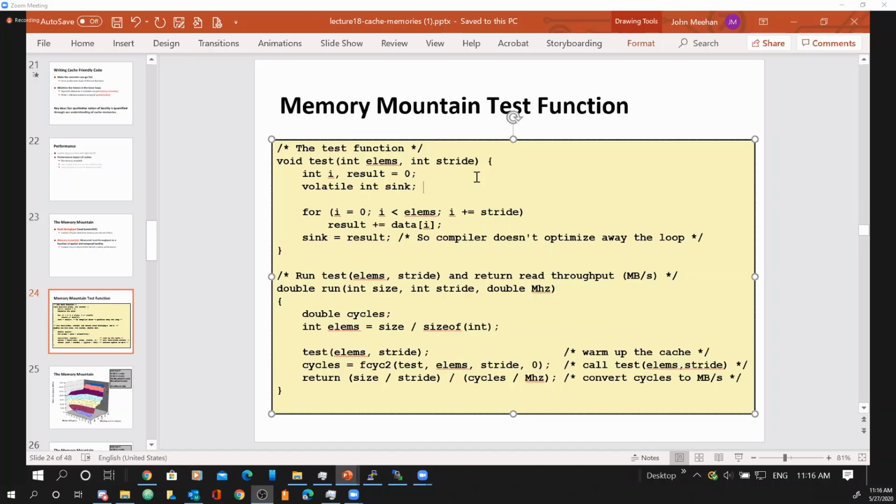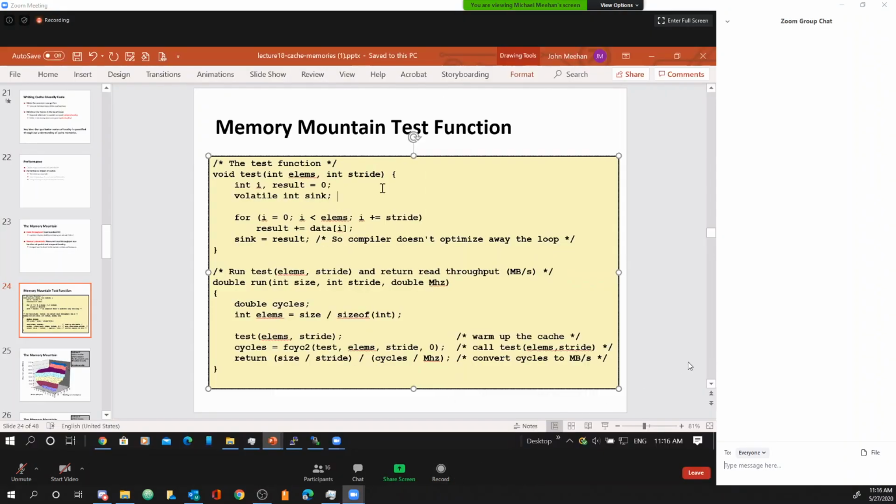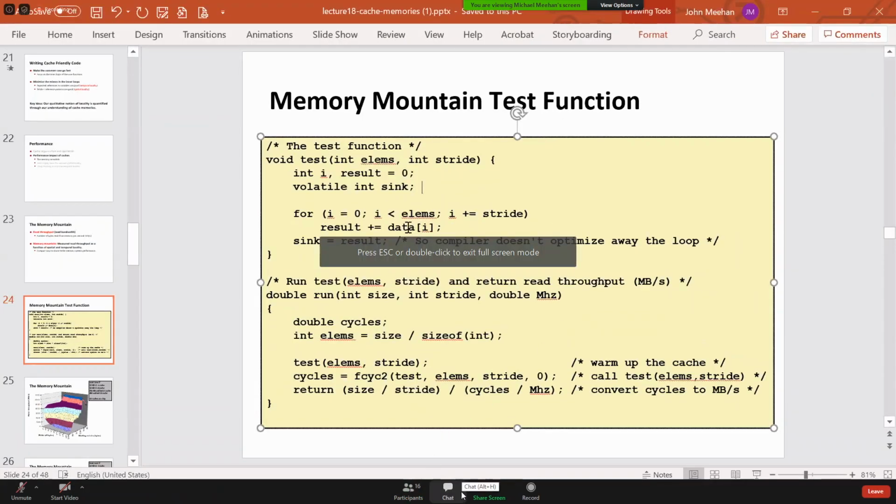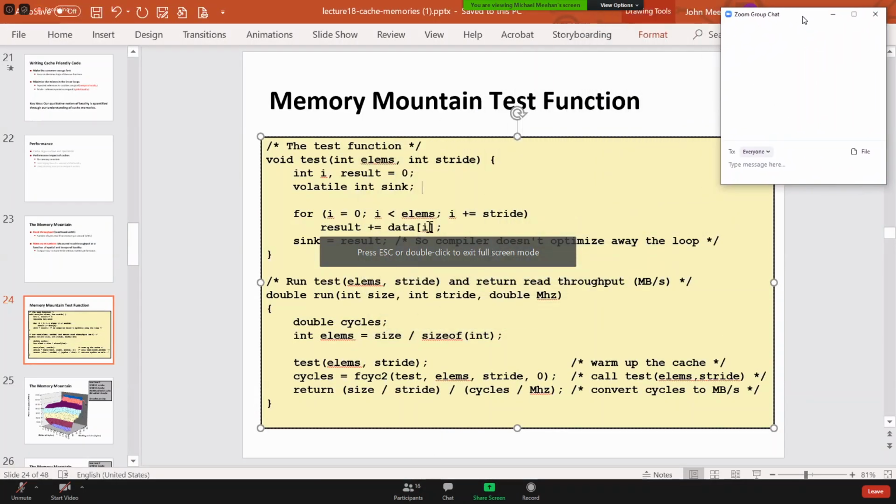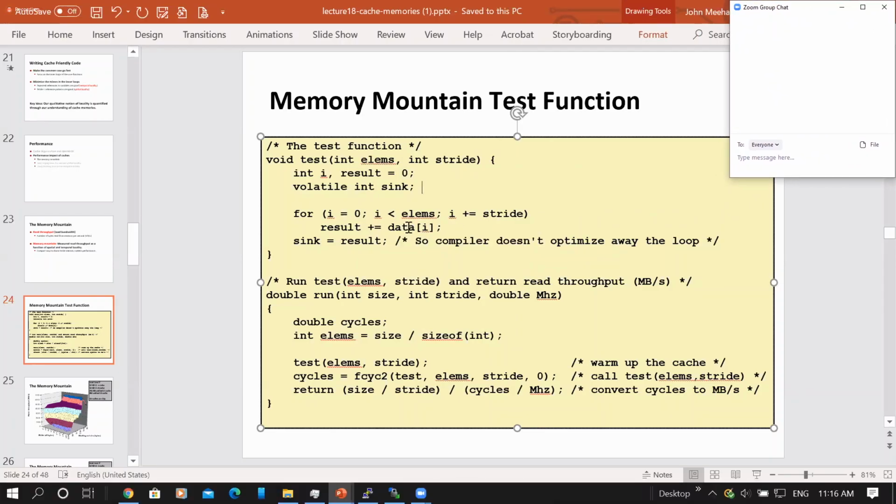into memory. Don't try to optimize it by keeping it in a register, because that would thwart what we're trying to do in our benchmark, where we're trying to see how fast we can touch memory. So we just have a little loop here, and you pass in how many elements you want to examine, and you pass in what the stride is, and then we treat this data that we're accessing like an array, some hunk of memory. We want to walk across and touch and just read it. We'll just take it and add it into the result, doing some silly little addition or something. Basically, just to do something as we walk across this chunk of memory.